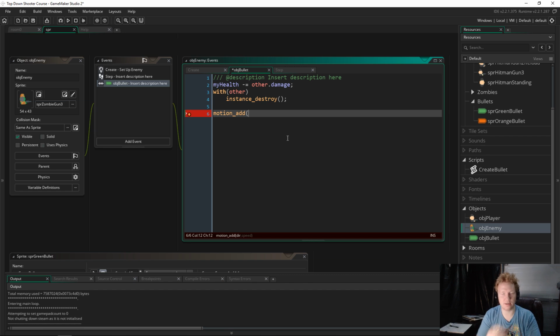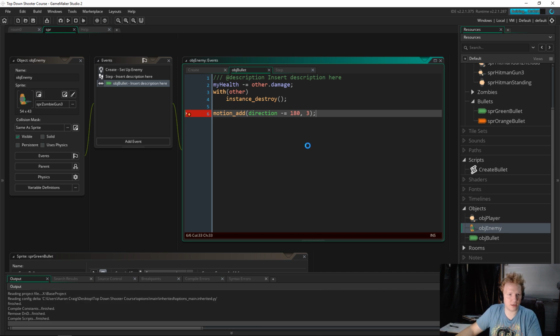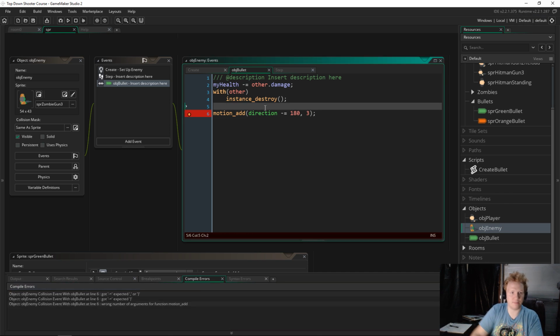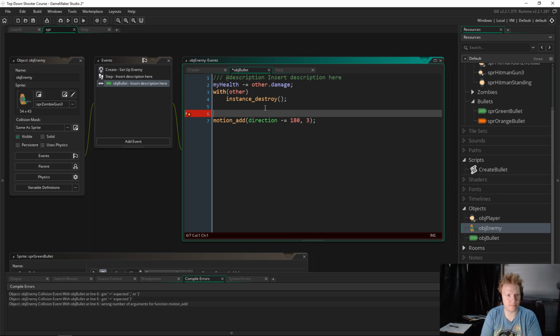Whatever direction he's facing, we want to push him back. So we're going to say direction minus equal 180. That'll push him back wherever he is. We'll give that a speed of 3. Darn. Okay. Hit direction equals direction minus 180.